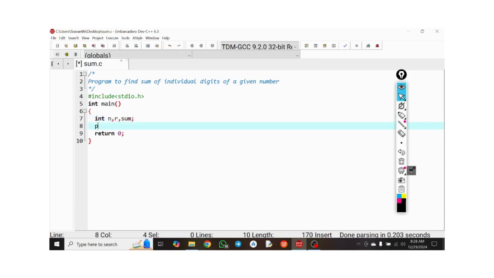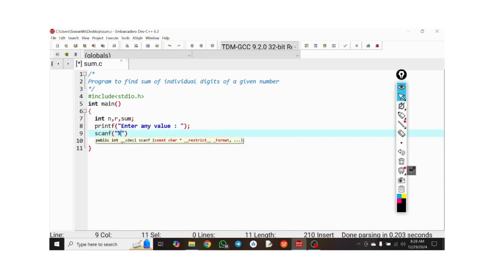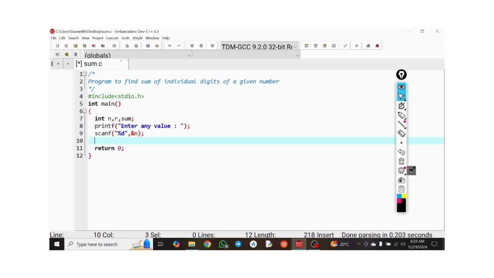Then we ask the user to enter any value, and read that value with a format specifier and the address of n, and we need to initialize the sum value with 0.